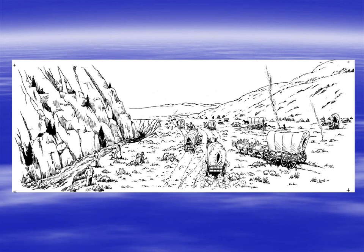Here's a historic sketch. You see covered wagons here, and over on this side, you see a river. This is the Bear River flowing right against Sheep Mountain as it carves a little gully around Sheep Mountain. And it's just west of Soda Springs, Idaho. All these wagons, this is the Oregon Trail. So in the early 1800s, hundreds or thousands of people were traveling there.